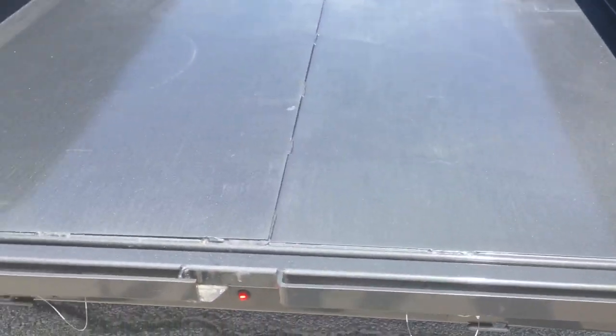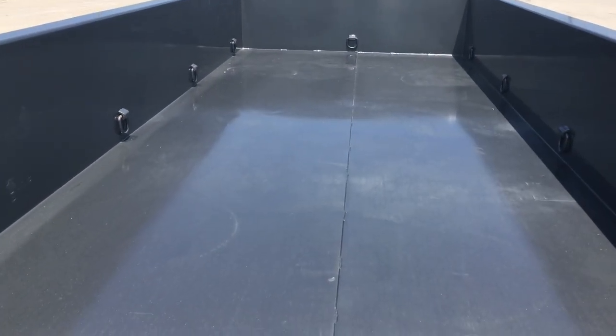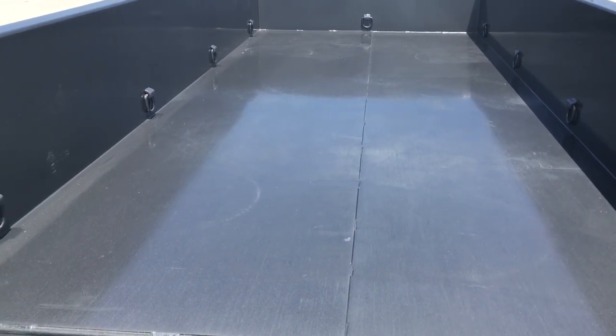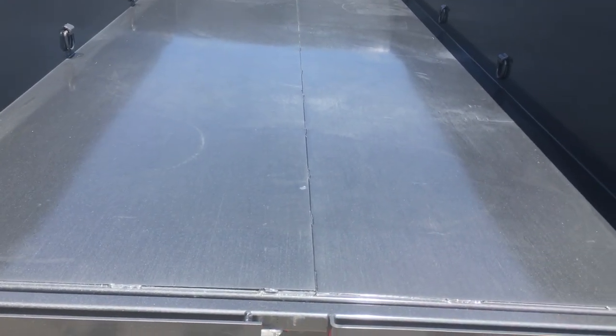I lost a lot of money waiting on it, and I was willing to accept that with having exactly the trailer I wanted - built heavy duty. I was pretty excited about it, told everybody about it. Then it comes in not only wrong, but the fit and finish is kind of crap in a lot of areas.